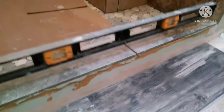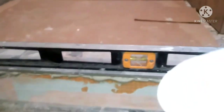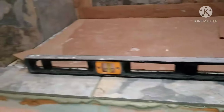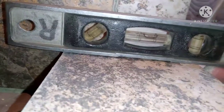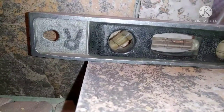Just roughly get them where they go, and then take your level, straight edge, or both preferably. You want to make sure they're perfectly level, and from end to end of each piece make sure there's no gaps under your straight edge from left to right. Do that on the outside and the inside of the curb. Then I take my torpedo level and just crack the bubble a little bit — give me about an eighth to maybe three-sixteenths at the most, tipped towards the shower so any water on the threshold will run back into the shower.